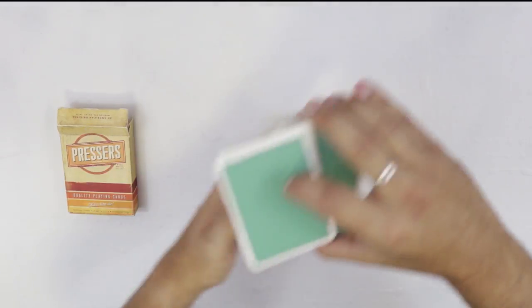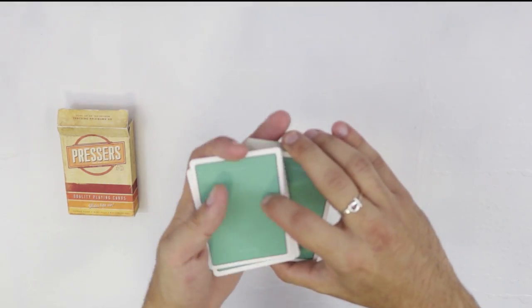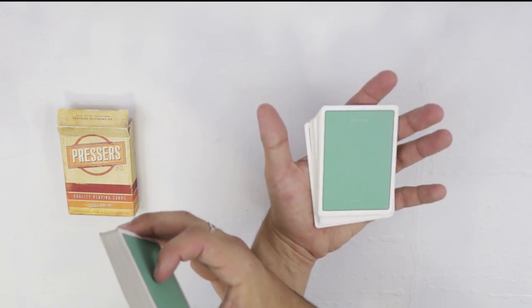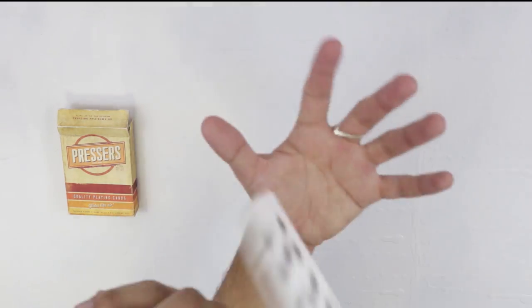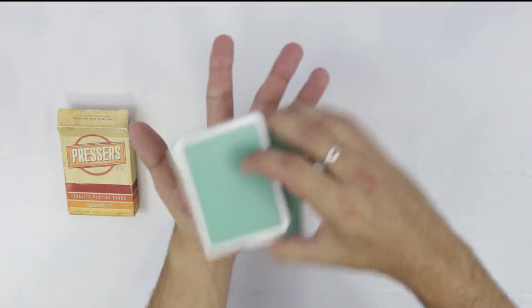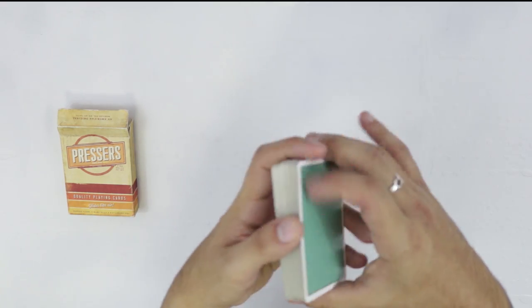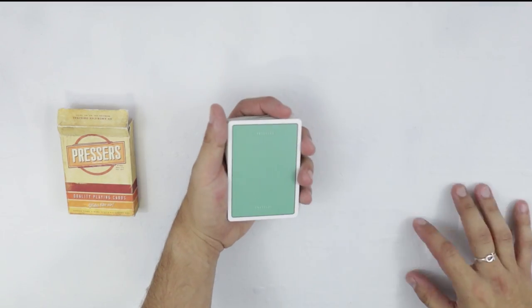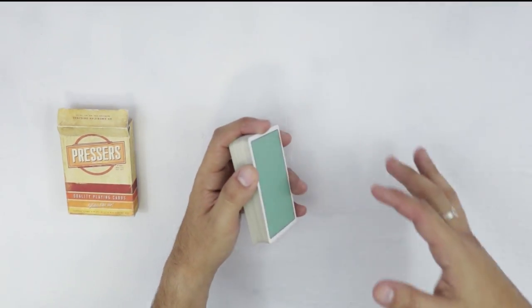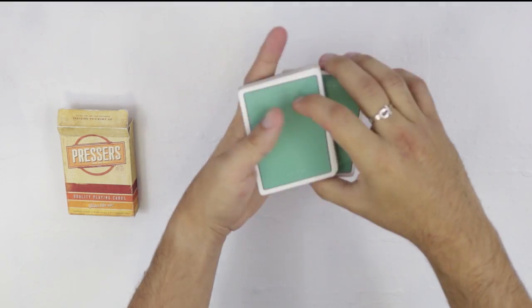So if you have your hand here in this very David Copperfield position, you're going to be able to grab those cards as they flip over. Now, the reason you're holding them in this position momentarily is so that they're going to flip over together. So this is just a thing that you're going to have to practice and get eventually. What's going to happen initially is that all these cards are going to fly out everywhere and you're going to look like a moron. But you're going to need to get over that step and get to this step where you're going to look like a magic superstar on Instagram. So that's the second move right there.